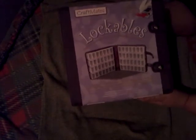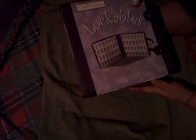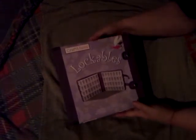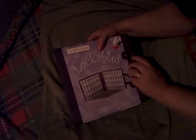I'm coming to you today with some new things I bought. I bought myself two of these. They are called the Lockable Craft Mates, Lockables. I bought this off of Michael's, and ordered it. It's to put your beads in when you're diamond painting.